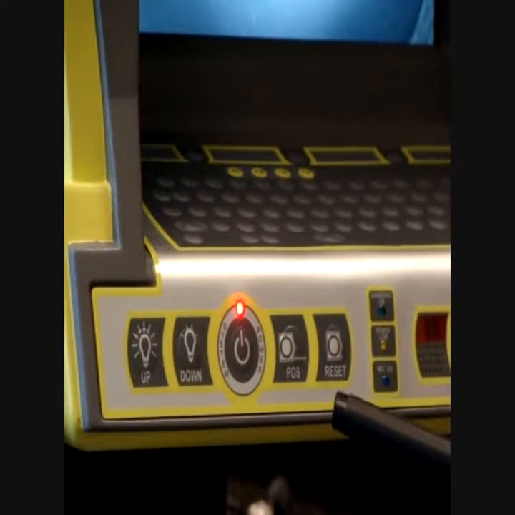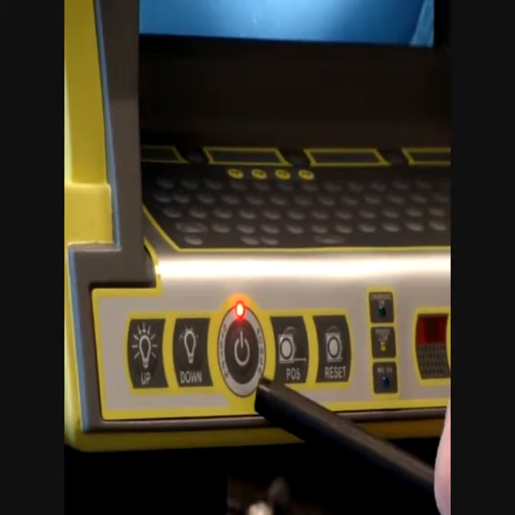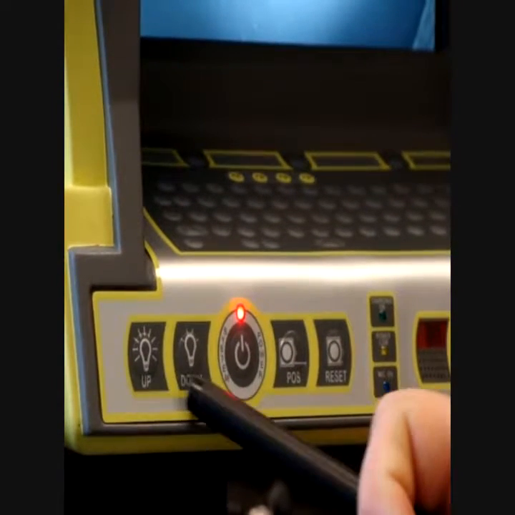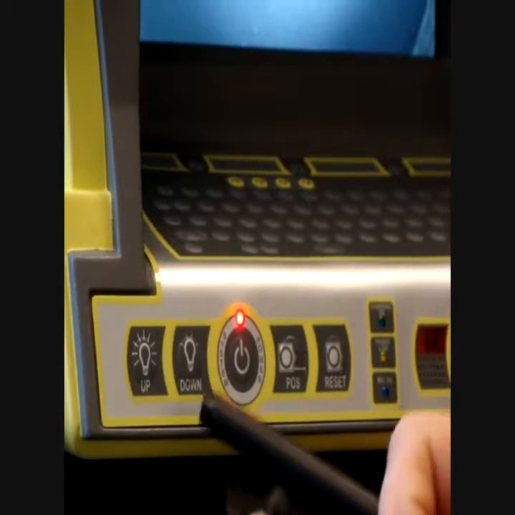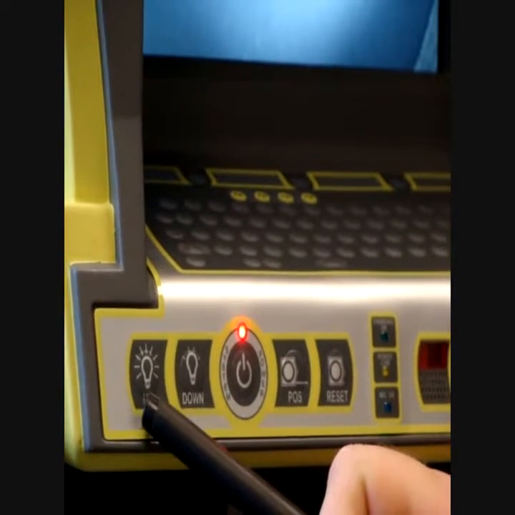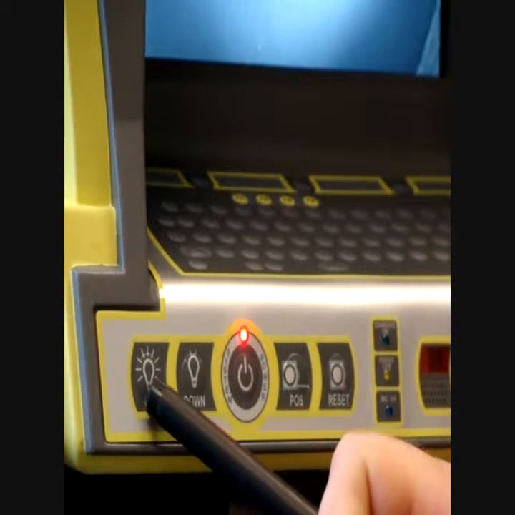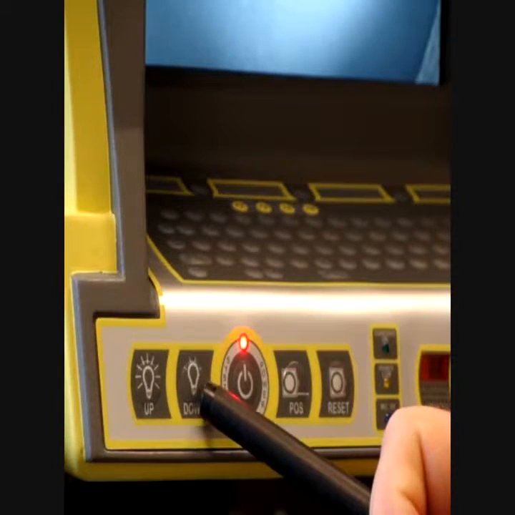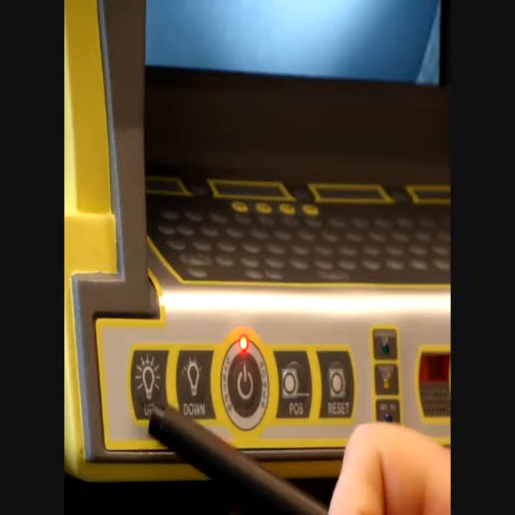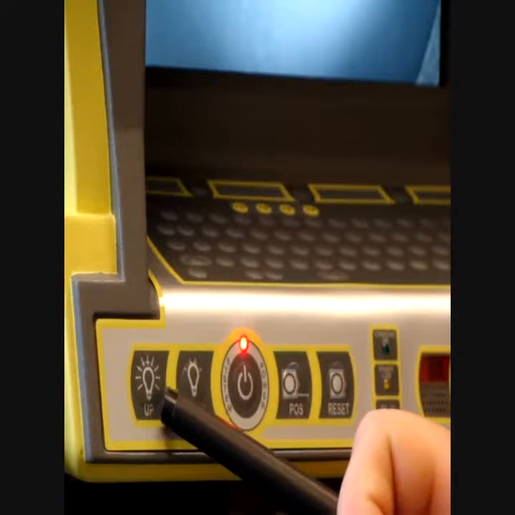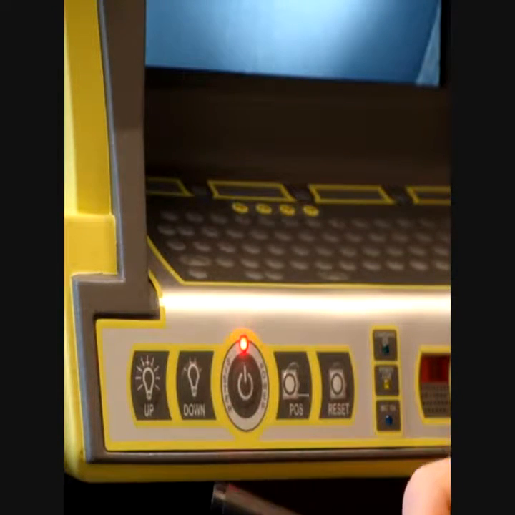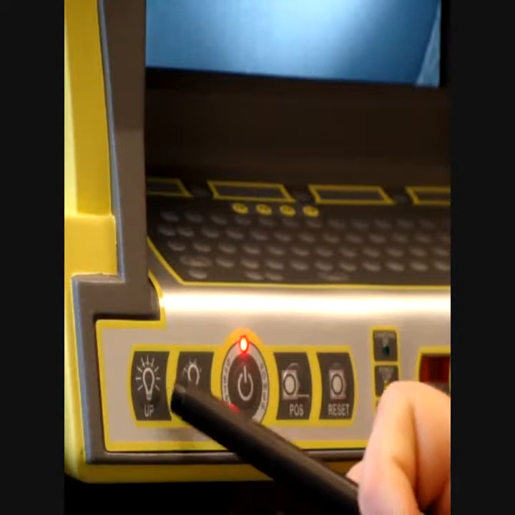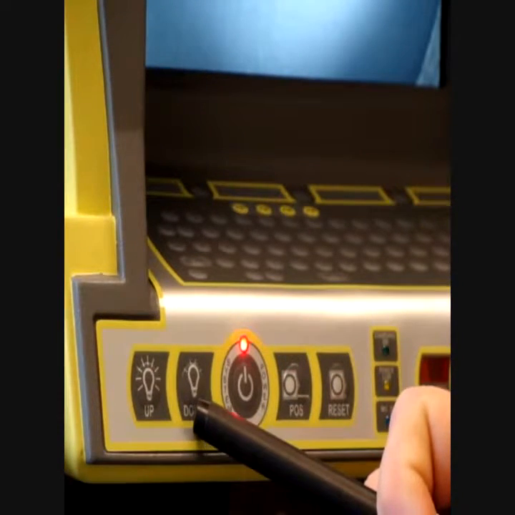Okay, other buttons on the left hand side besides system power. To the left of the system power button you're going to see two that look like light bulbs. Those control your camera head brightness, actually in the camera. Push in the up button to make your camera head lights go up, and push the down button to make the camera head lights go down. It's important to note that each time you press it, it'll step up a level or down a level. If you push and hold, it won't actually do anything. You have to push it each time you want the camera head lights to go up or down.